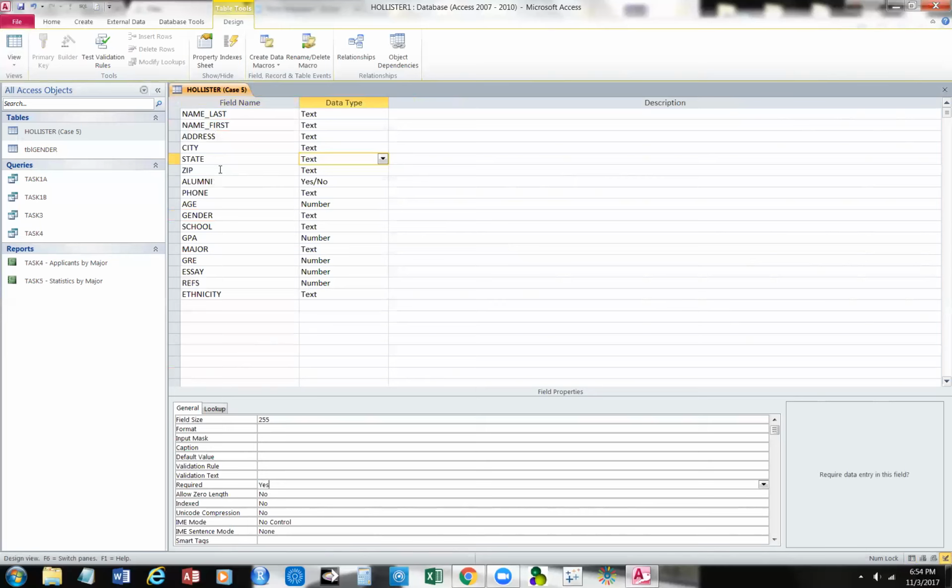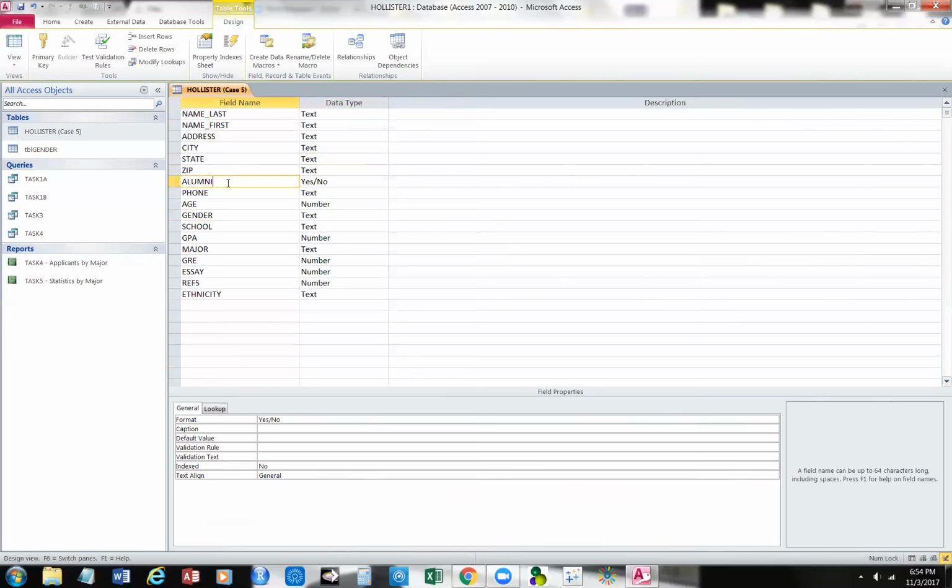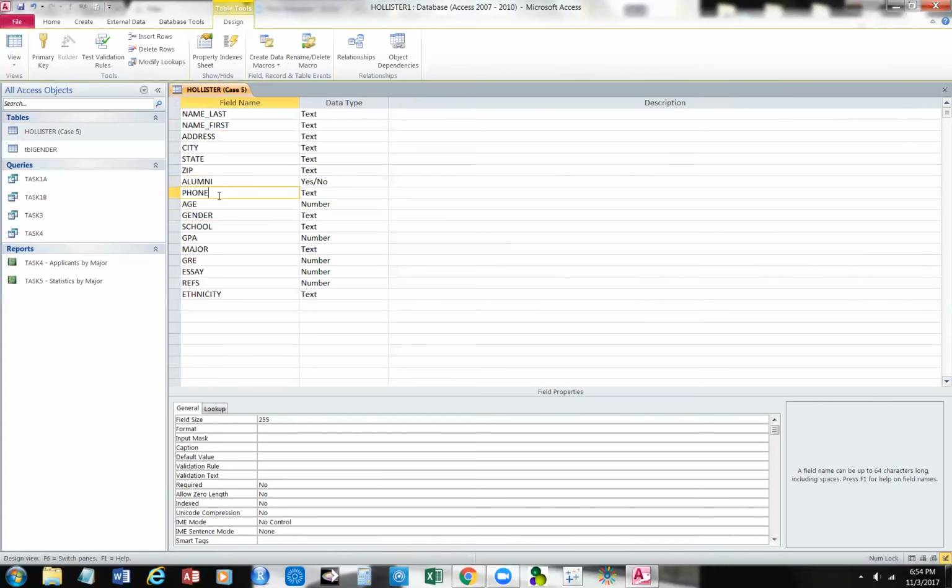Yes. The zip code. Yes, we want it required. We don't want any incomplete records. We're crazy if we allow it. It pays money to design this database. Are they an alumni? Yes or no? Is it they have a default value? Yes or no? And I don't like the lookup part, but we'll go along with this. Phone number, is it required?